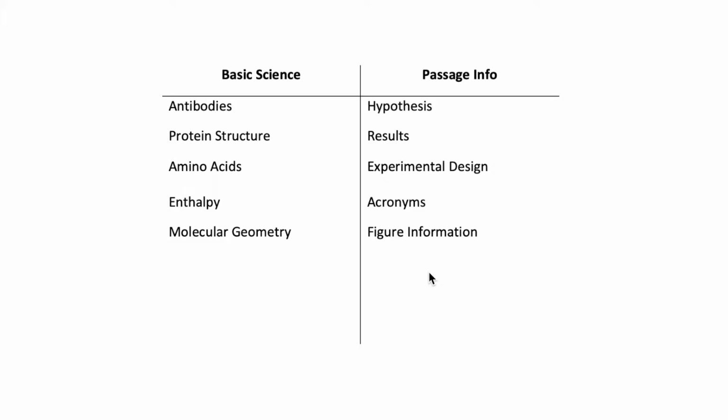When you first start studying, I highly recommend drawing this table and filling in information into these two categories from the passages that you are practicing on. This will help train your brain on what type of information you need to look for when doing a passage. Over time, you'll become good enough at recognizing the information and remembering it that you won't need to draw this chart out anymore. Remember, keep it simple. You don't need to write down everything in the passage or write a paragraph about what you are writing down. The usefulness of this chart will become a lot more clear in my next video about how to approach questions in the science sections.